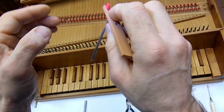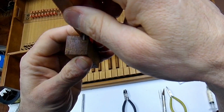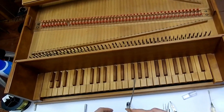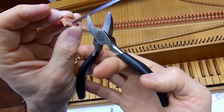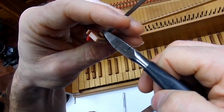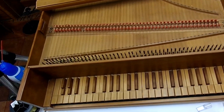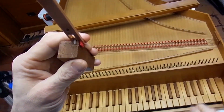I slide the quill through the mortise, and then I check the length on my voicing block, which I have scored to give it an approximate length of what the length of the plectrum should actually be. After I see that it is at least as long as it needs to be, I cut off the remaining section of the quill, leaving a little bit extended from the back of the jack's tongue.